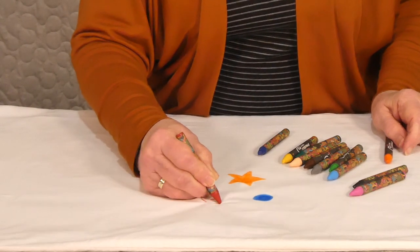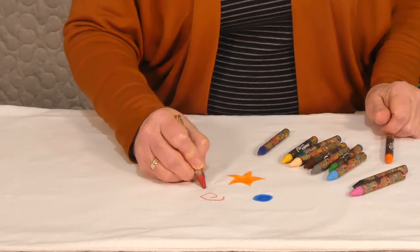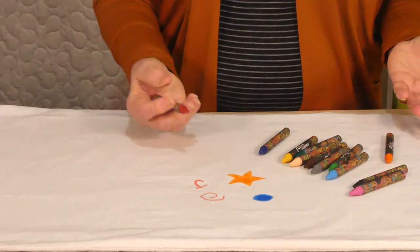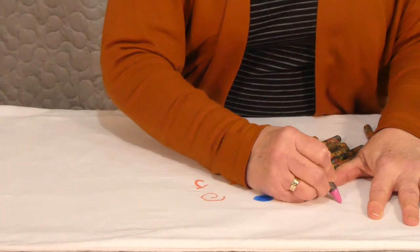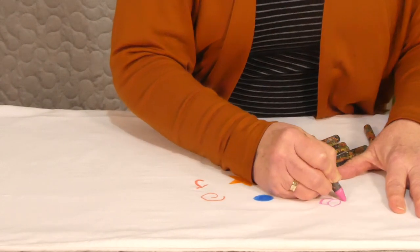In my experience of small people, they have lots of ideas all by themselves. It might be just some lines, it might be their name — they're going to write their name. You might want to think about getting them to go over it a couple of times so that it's nice and strong. There are so many things that you can do — you can have all sorts of colours. It might be a little butterfly. Oh, I don't know if I can draw a butterfly today in front of you. Maybe I can.